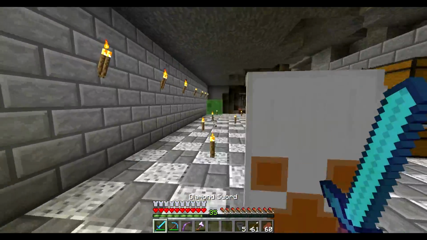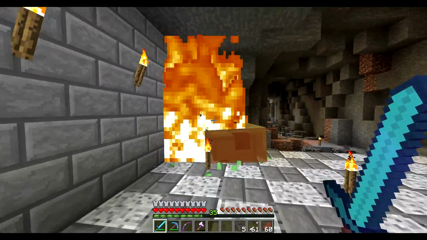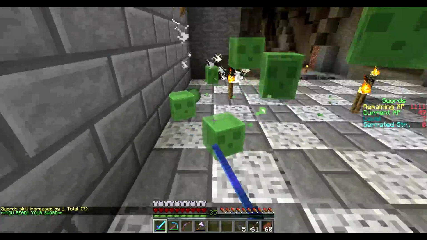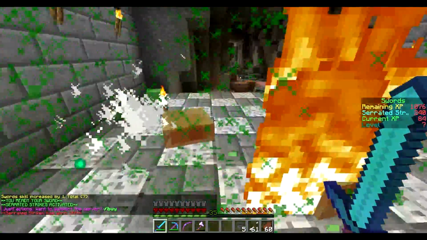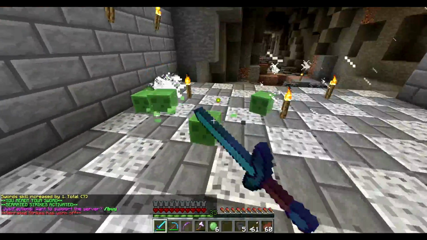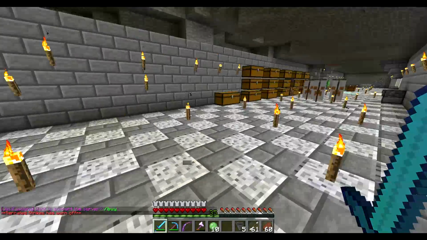Ooh, a slime. Get over here, slimy. Ouch. Small slimes. Give me those slime balls. I want your mama's slime balls. There we go. I got a few.